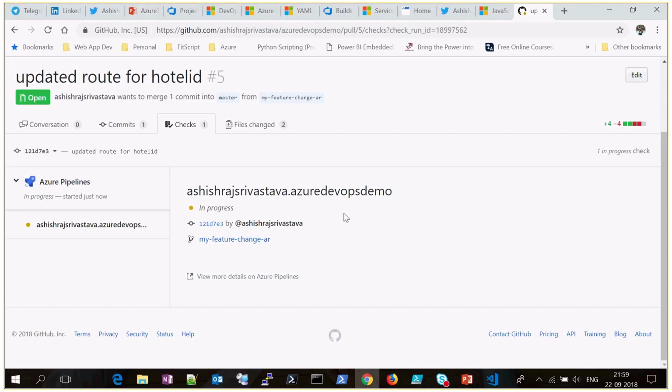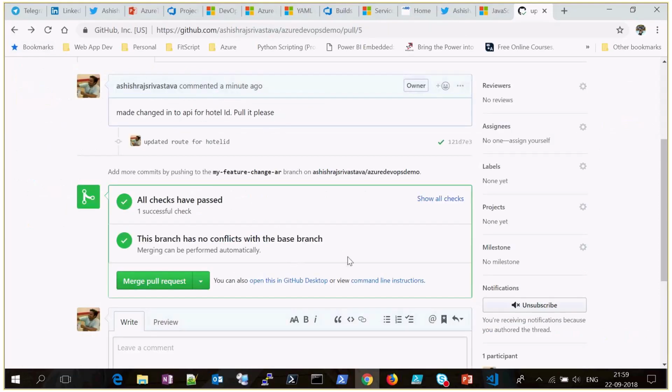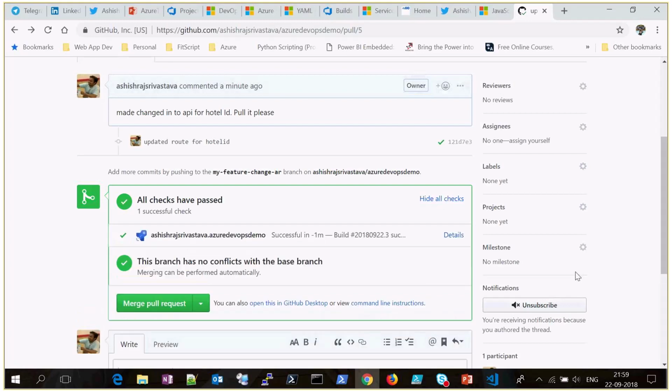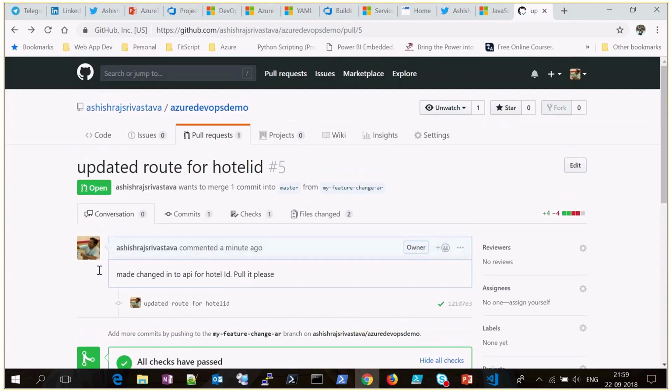Now, once I have published the pull request, it is again checking whether this pull request is healthy enough or not. What that means is that it will run a build against this change, and it will check that the application is not breaking as far as the build is concerned. So that's a really nice thing from Microsoft as far as GitHub and Azure DevOps services, Azure Pipelines in specific, the kind of integration you are getting is really nice.